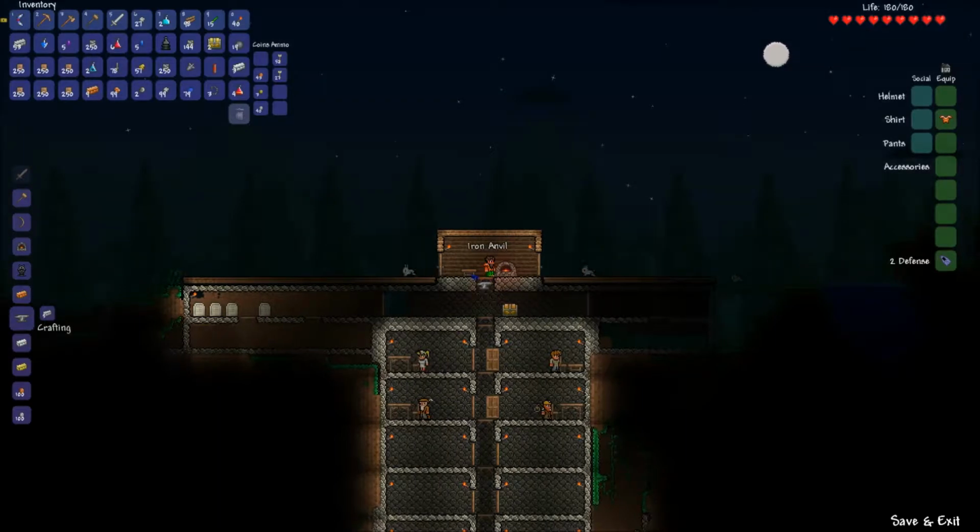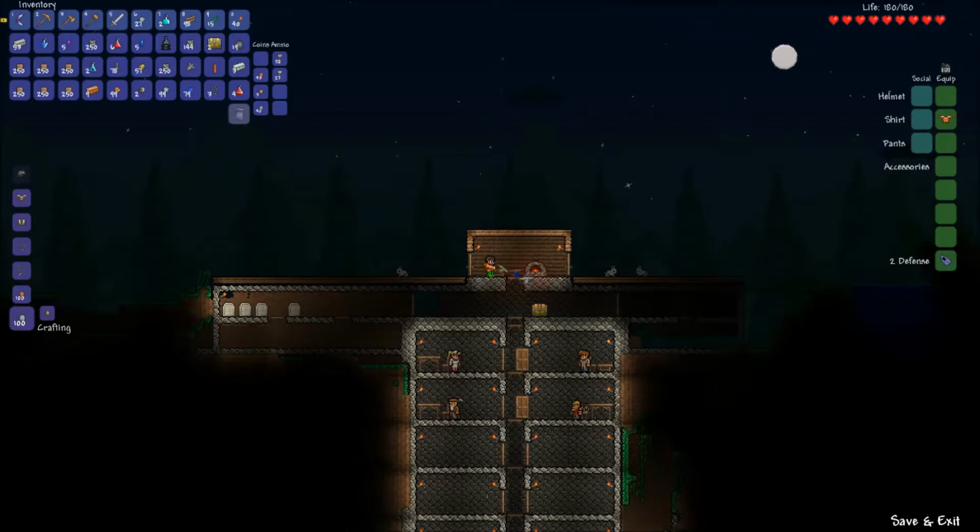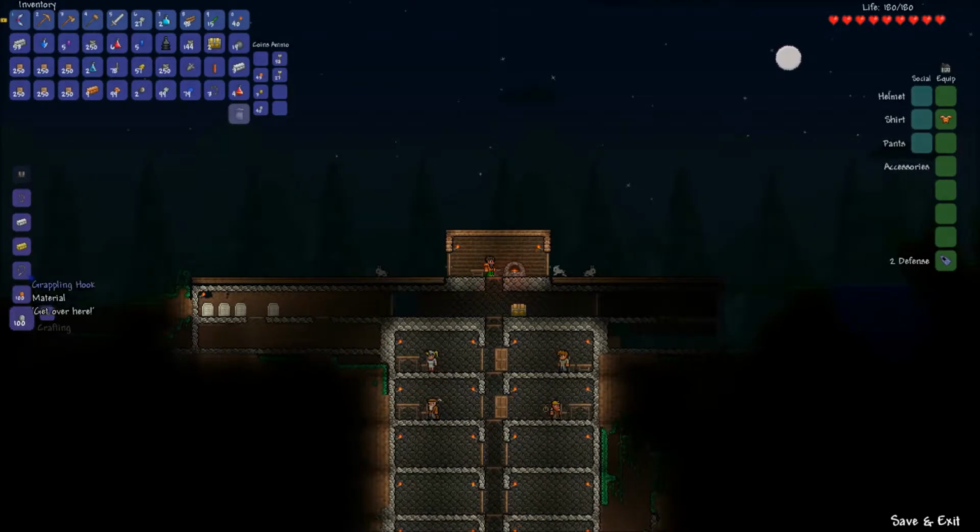Now, where am I gonna place this anvil? I think maybe if I place it... Oh, that works out fine right there. Yeah, look at that grappling hook. Yes! Awesome. So excited for that.